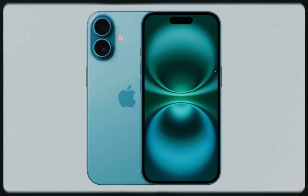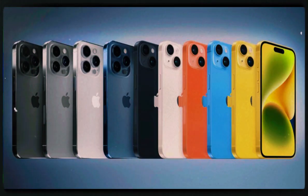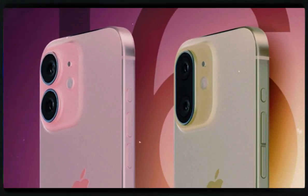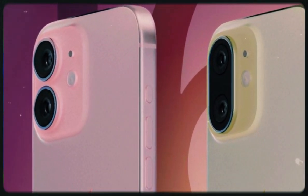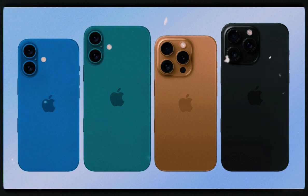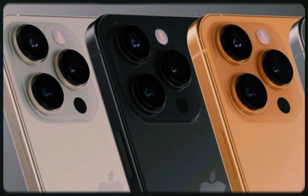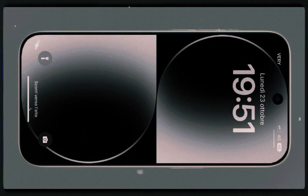No delay. This means you can take a selfie and your phone automatically smooths the skin, adjusts the lighting, and enhances the background, all while keeping the details sharp and natural. No editing apps required. It's like having a mini Photoshop running in the background, except you don't even have to think about it. These AI tools won't just be for still photos either. They'll work in videos too. Smart scene detection could adjust exposure and focus on the fly, keeping your subjects clear even in tricky lighting. This level of smart photography could be the biggest leap forward since night mode.